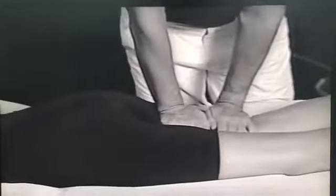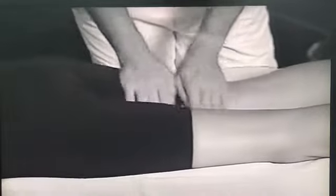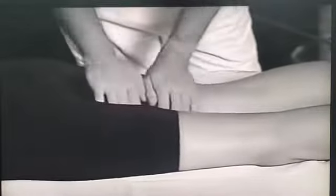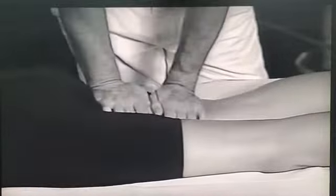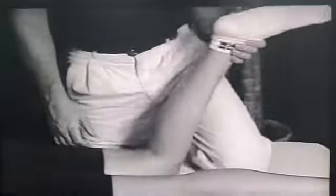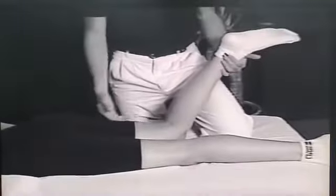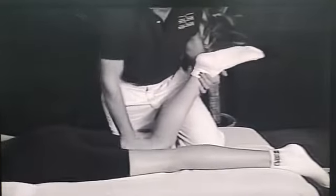Specific, using two hands here. Now take care that you're good and familiar with the bellies of the hamstrings here. We've got two medial hamstrings, semimembranosus and semitendinosus, one lateral hamstring, the biceps femoris. So now I'll do a variation here to put a little slack into the muscle by flexing the knee. Now the hamstrings are looser.